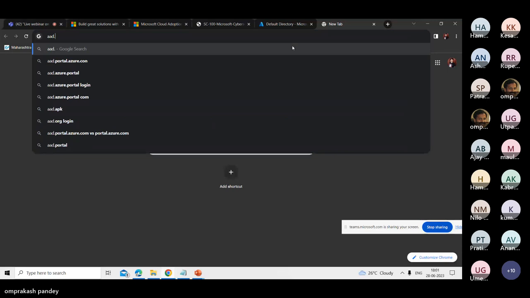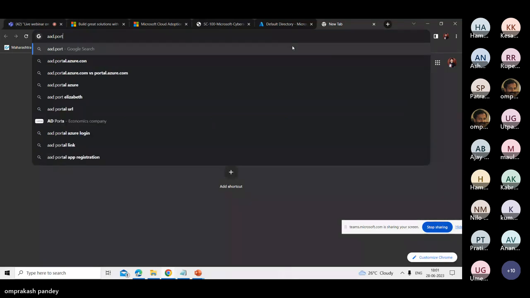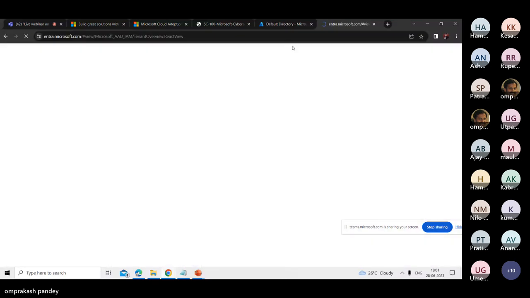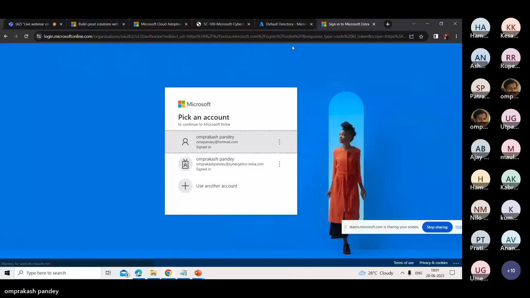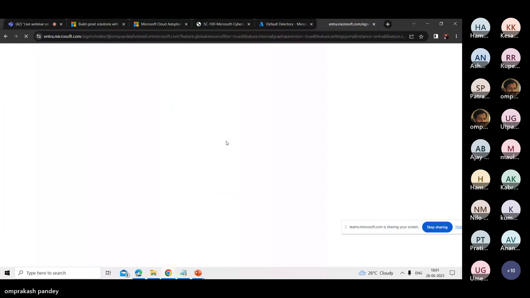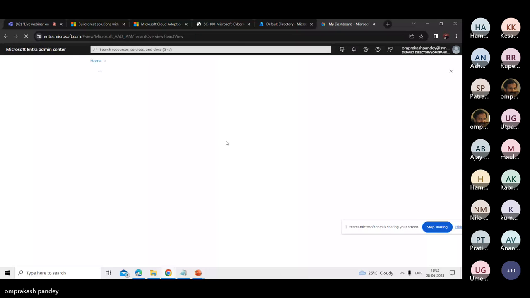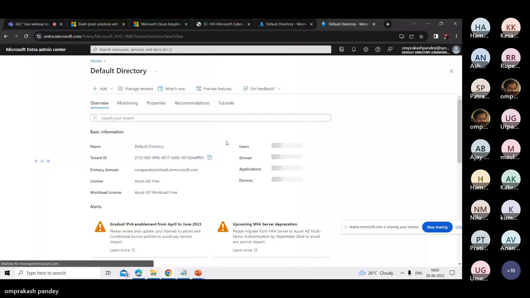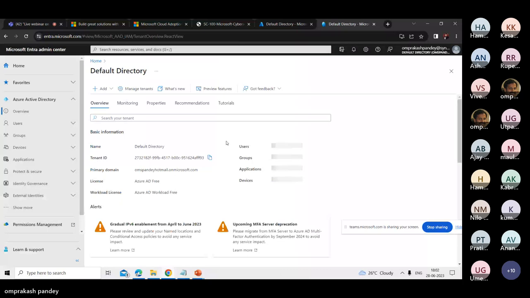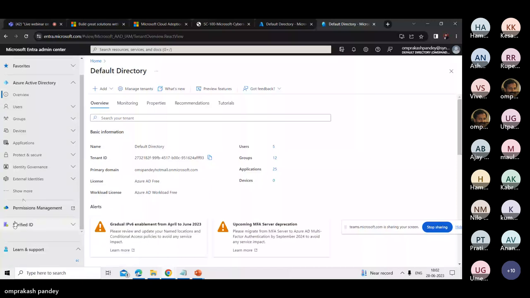My recommendation to all of you, when we are working with Azure Active Directory, my recommendation would be don't use portal.azure.com. Instead, you can go for ad.portal.azure.com. This is a specialized environment, specialized resource that we have. And slowly and steadily, most of these resources, identity solutions, will move into entra.microsoft.com. This is still in preview for quite some time, but once it comes into general release, you all will be able to see all these resources over here.